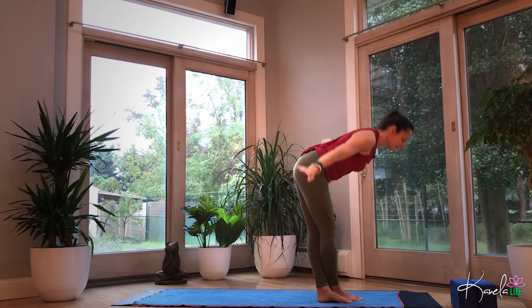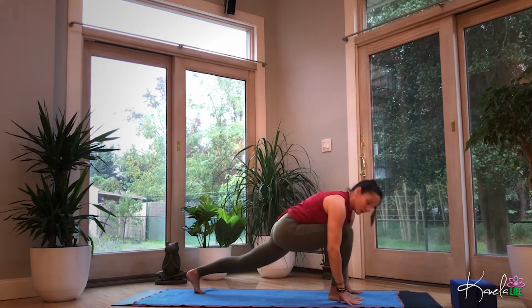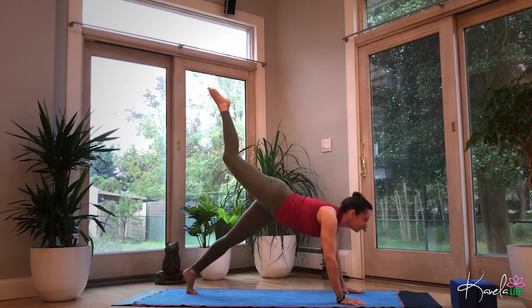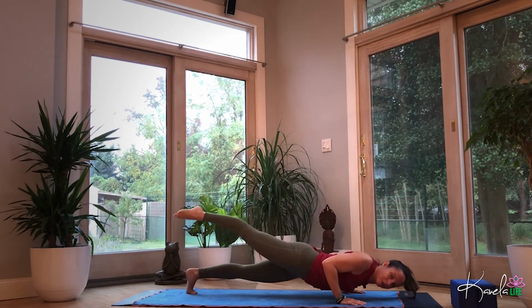Exhale, dive it down. Left leg steps back, find your low lunge. Right leg up to the sky, flow it out. Maybe chaturanga push-ups here for 4.